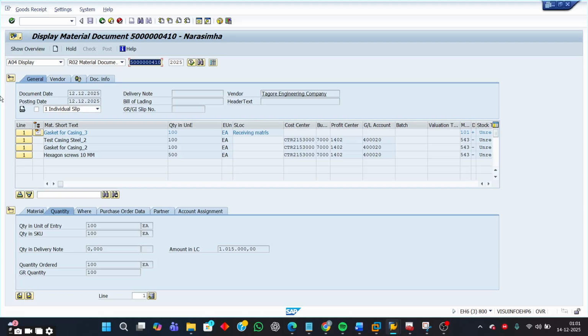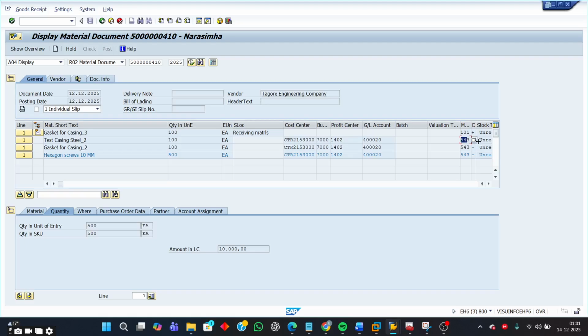This is the main item, and you can see the movement type is 101. For the components of the main assembly, you can see the movement type is 543, which is a goods issue.